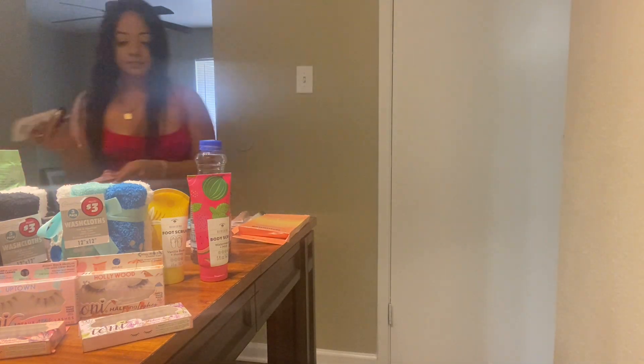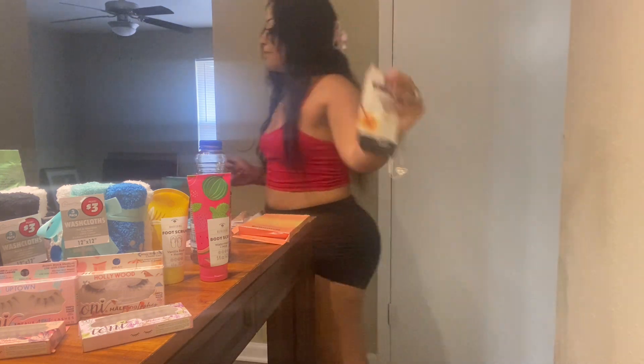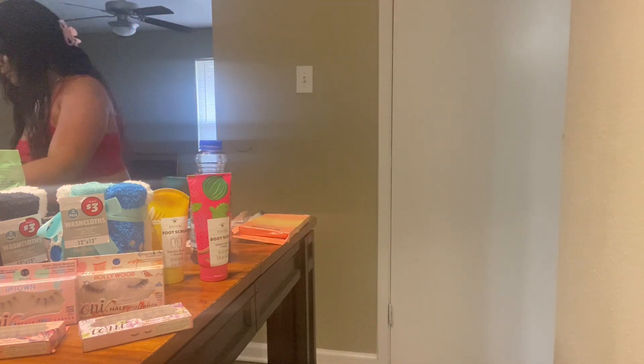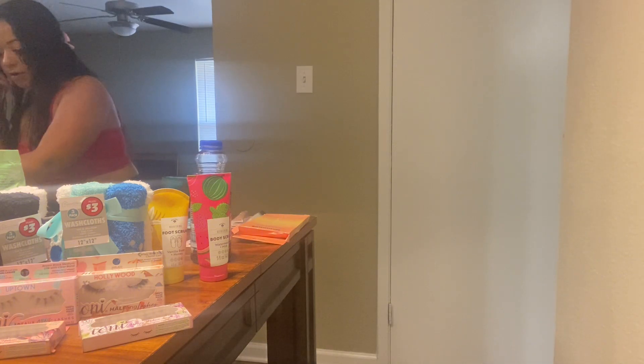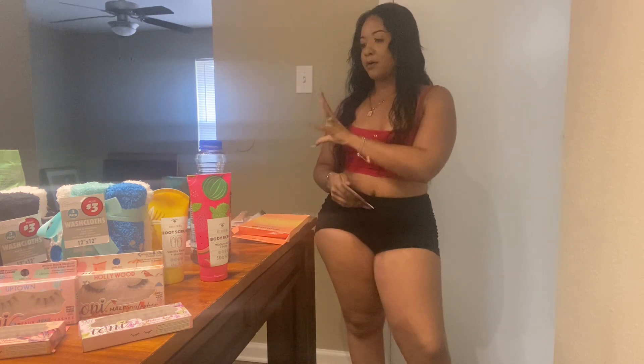I got this really satisfying honey mask because honey is good for your hair, good for your skin — it's good for everything. It just makes your body soft. Also, I saw one of these belly masks and I love to try new things. Sometimes when I come in the store I end up picking up all these things, which is why I try to stay out of Dollar Tree because I get crazy in there.